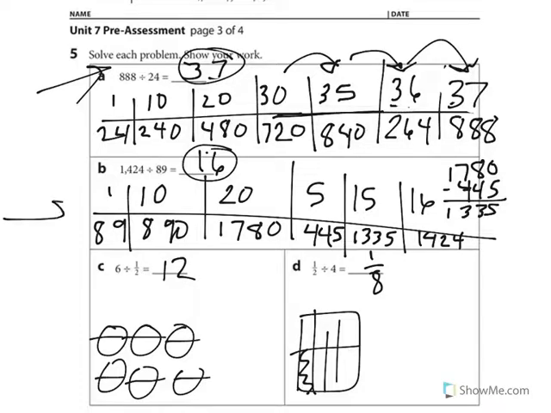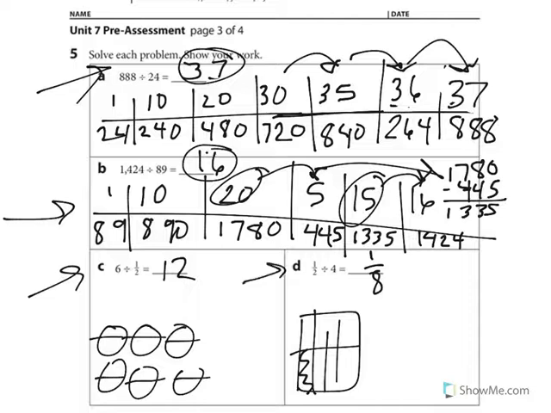Here, I went up by 10s, and then I found once I got to 20, I was too high. So I figured out what 5 was, and then I subtracted my group of 5, then I added to 15, and then I added another group of 1, okay? So any order is fine. You can go backwards and forwards in ratio tables as much as you need.